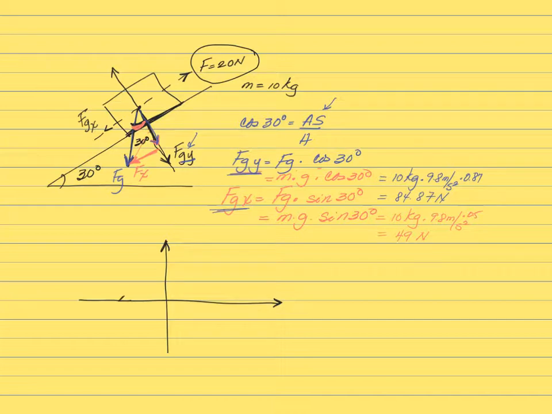Because now I know that over here, in the x-axis, I have my component that is equal to 49 newtons. I have a force applied in the opposite direction equal to 20 newtons. I have the normal over here, that is equal to 98 newtons because it's the mass multiplied by the gravity. And I have over here the component of the gravity in the y-axis, which is equal to 98.